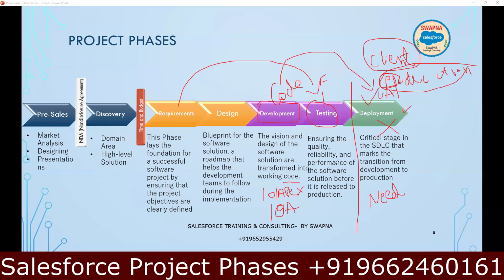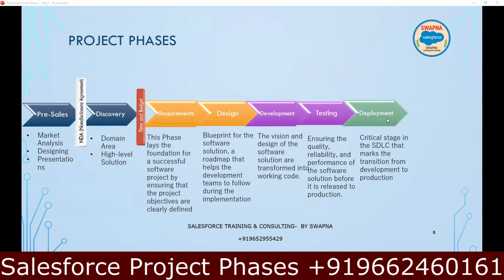So there is a lot of activity that happens in the deployment. That's the reason deployment is said to be a very critical stage. The entire team will be alert on the deployment, including the client. The client will also be alert because we are pushing into the live system. That means we have to make sure that it is not breaking anything in their system. So that's the reason every team has to work on this during the deployment.